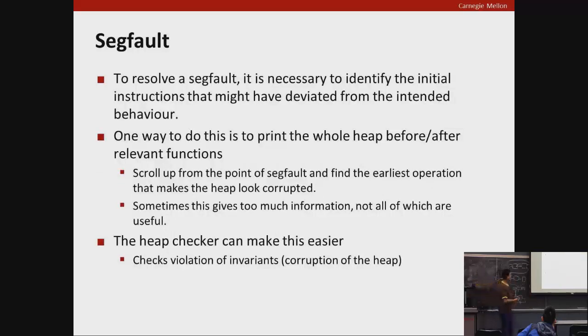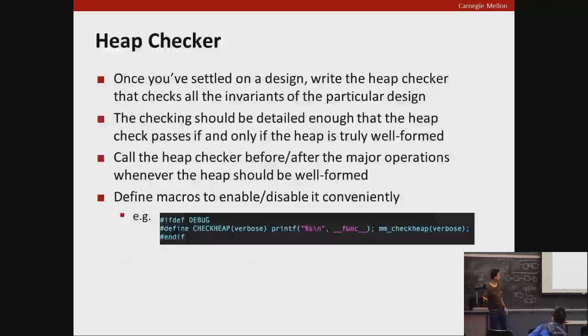Seg faults are pretty difficult to debug, and one of the simple things you could do is try printing the whole heap, but often that ends up accumulating so huge that it becomes difficult for you to figure out what's happening and where it's going wrong. The best other way that we see is using the heap checker, and this is one of the reasons that we've been asking you to concentrate on the heap checker and make sure that it is very firm and can detect some of the basic errors that you normally encounter. Last time we discussed some of the common things that you can put in the heap checker, so we'll go over that a little more again.